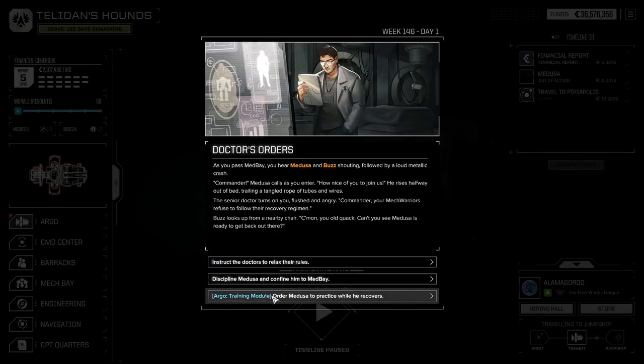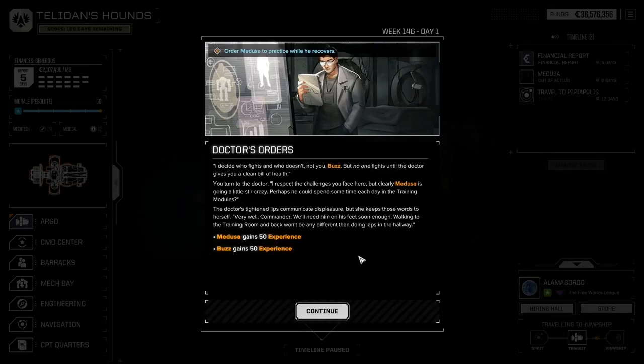Let's order Medusa to practice when he recovers. Okay. I decide who fights, who doesn't. Not you, Buzz. But no one fights until the doctor gives you a clear bill of health. We turn to the doctor. I respect the challenges you face here, but clearly Medusa is going a little stir crazy. Perhaps he could spend some time each day in the training modules. The doctor tightens her lips, communicating displeasure, but she keeps those words to herself. Very well, Commander. We'll need him on his feet soon enough. Walking to the training room and back won't be any different than doing laps in the hallway.